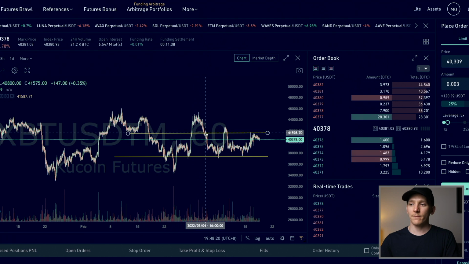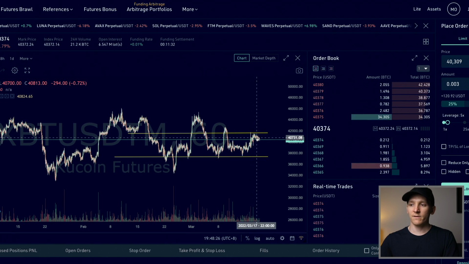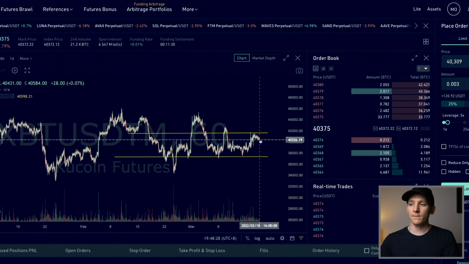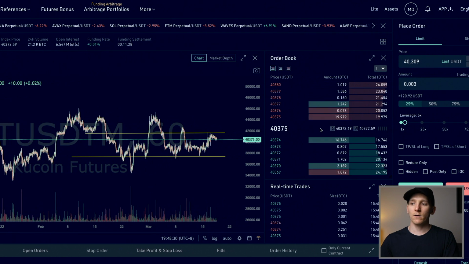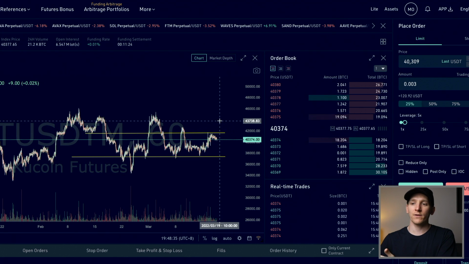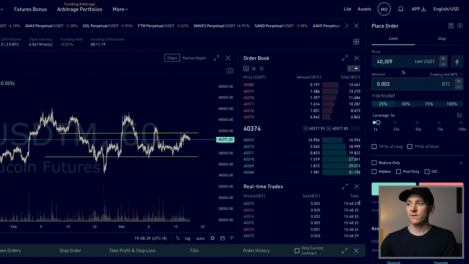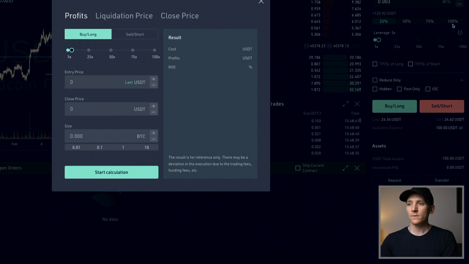You can see a couple of times where the price trades around here for a little while, met resistance here as well, met resistance here. So we're now up at the resistance line. So we can actually figure out how much we would make if we would go long here, expecting to break through this resistance and possibly return up to this level at, let's say, 43. So you can use the calculator. I've got the profits calculator here.